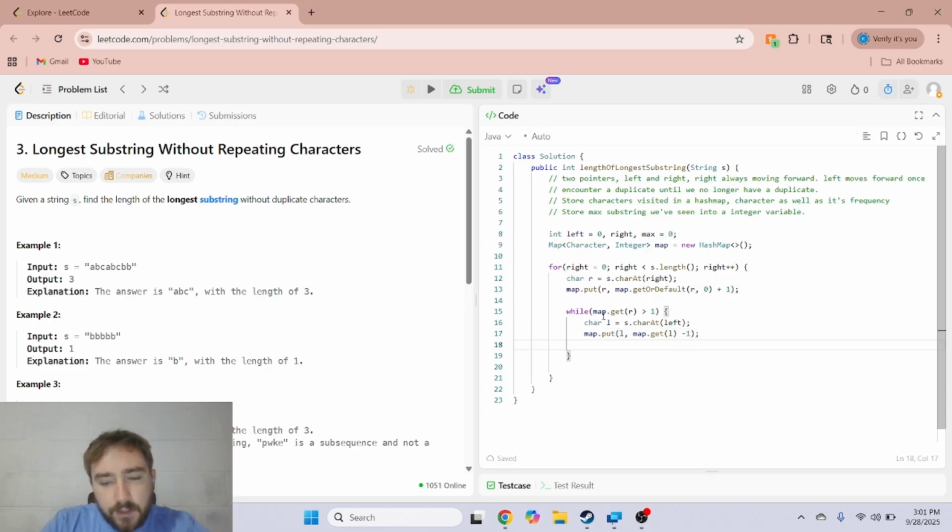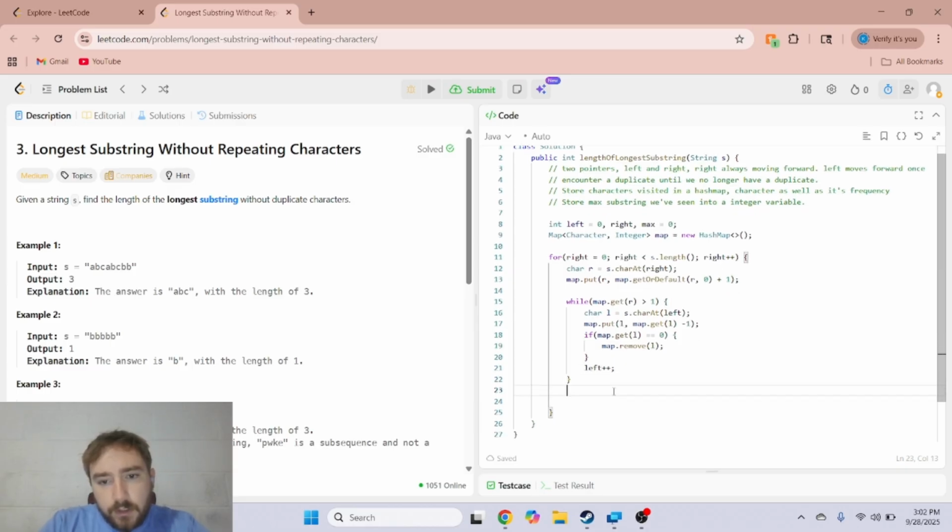So we're subtracting one value from L, and then we check if it's empty now, map.get L equal to 0, and we remove it. So this is finally when we actually do our removal, and we'll do left plus plus. Okay, that looks good to me.